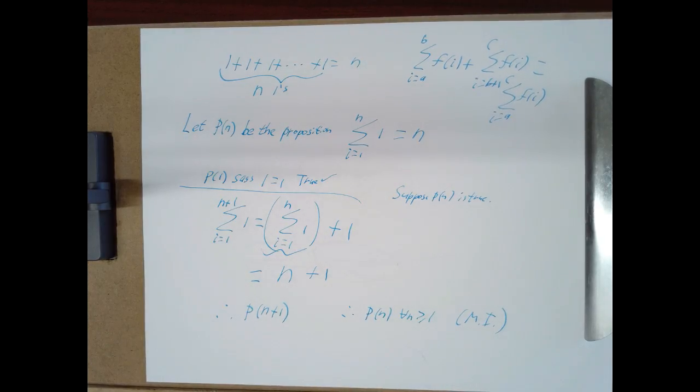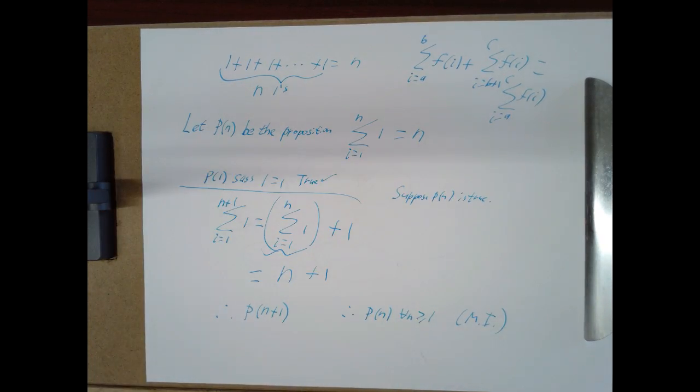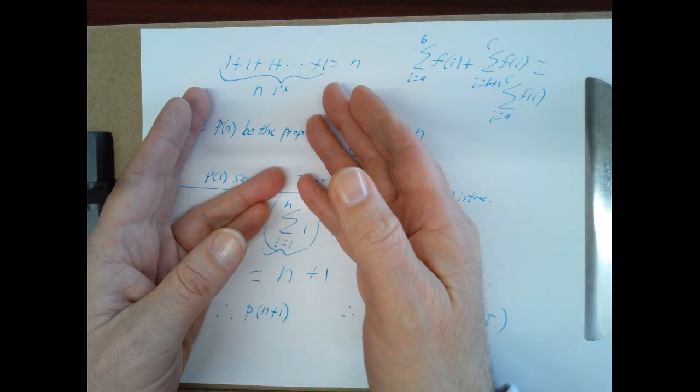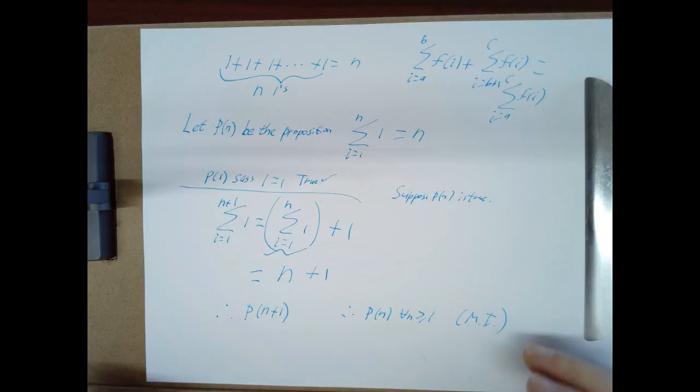So that's a kind of classic example of we understand this intuitively, right? How would we prove this to our friends in an informal way? We'd say, well, just add up the first n ones and you get to n, and then add one more, you're going to get n plus 1. It's obvious, right? If adding 100 ones gives you 100, if I add one more, it's going to give me 100 plus 1, right? But then your friend can say, well, what about if you had 200 ones?